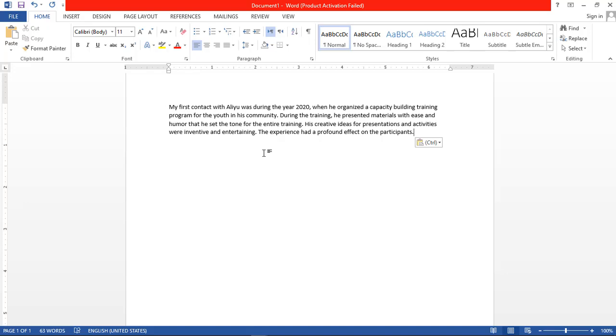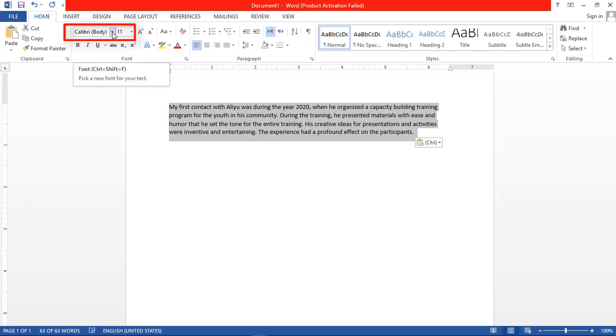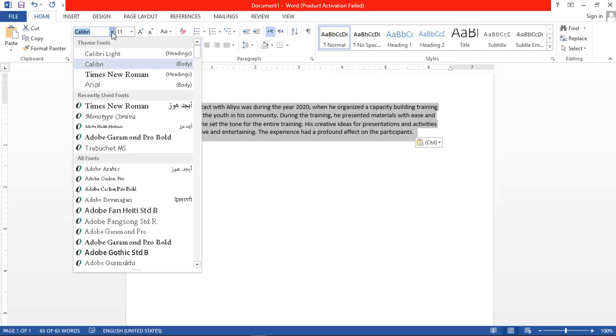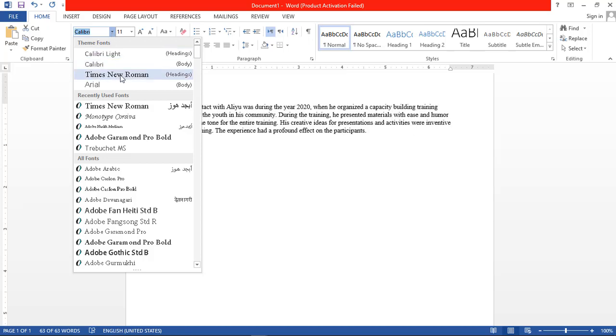So the first one is this. Let's say we have typed this on our file. To format this, I think the best thing is you press Control A to highlight everything here. And then up here on the Home tab, you can see this is blue. We're on the Home tab, and in this part of the tab, that is the ribbon, we have the font style. So you click on this and you see so many font styles, and you pick whichever one you want to use. So for me, I'm going to use Times New Roman.